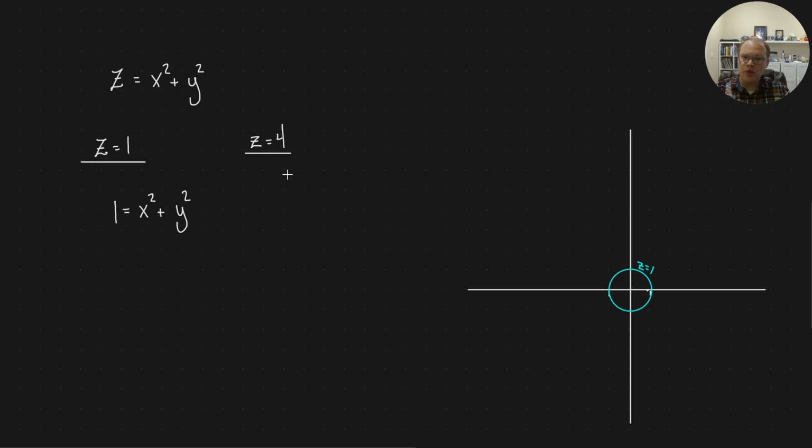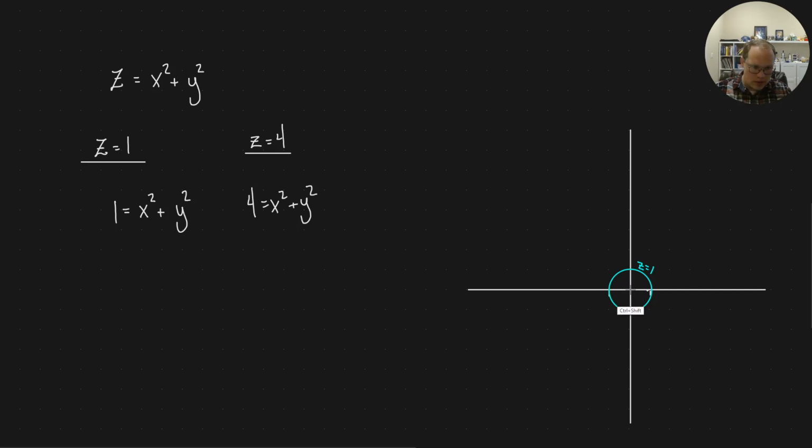Now choosing which cross sections you want, it's a little bit of an art. I look at this and I say, oh, if z is fixed, then that means I'd have a circle. And so I would want to choose z so that I have a nice radius. And I know 4 is 2 squared. So that's the thinking that I go through. So z equals 4. I get 4 equals x squared plus y squared. And again, immediately I say, oh, that's a circle of radius 2.